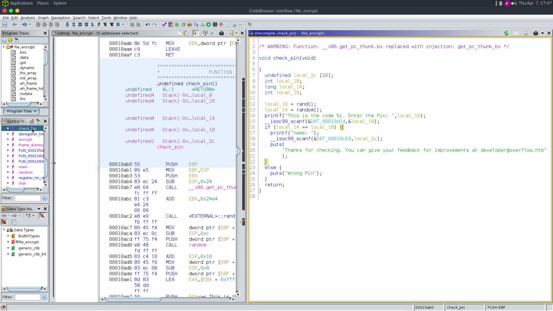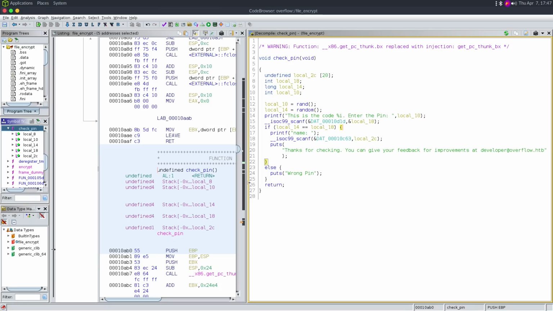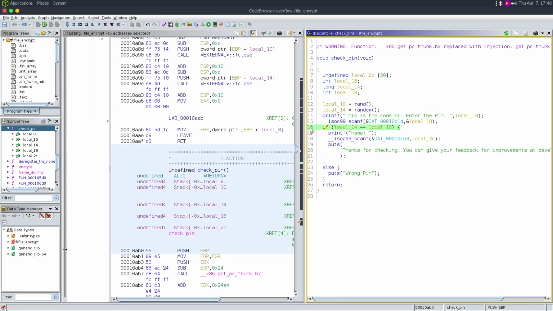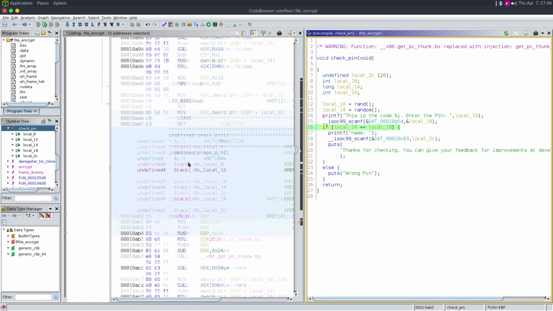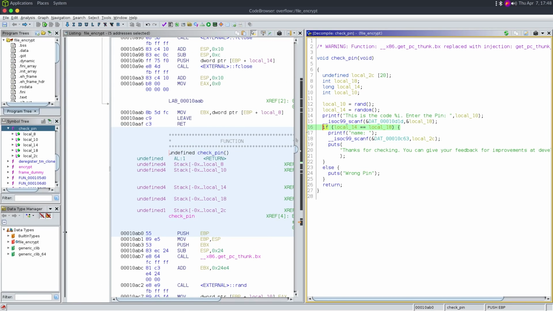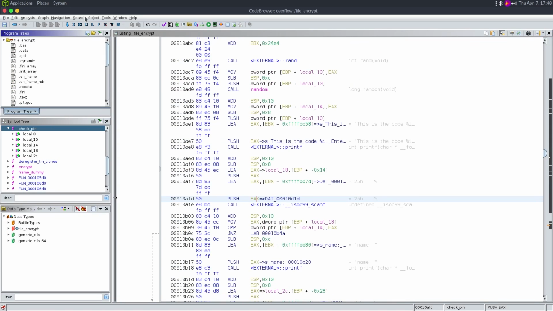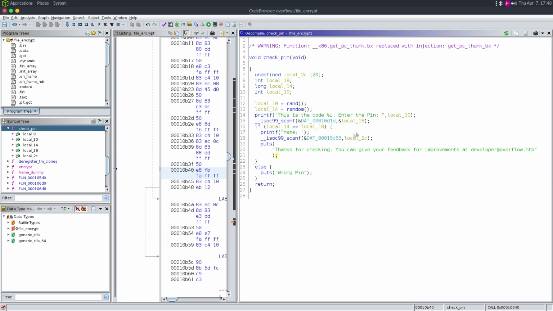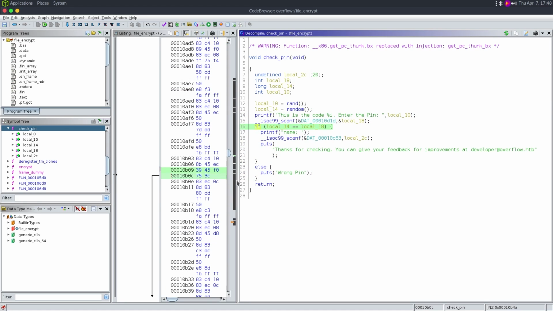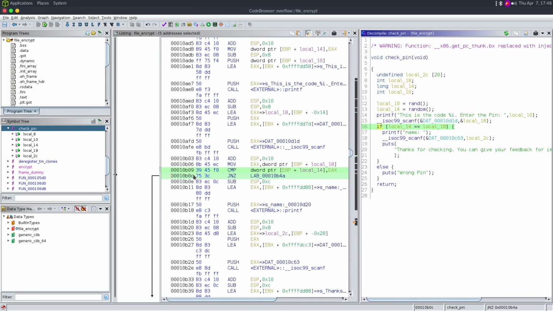So I want to get my disassembler here. And if I highlight this if then, it should highlight in the code where I'm at. Let's see, is this that? Yep. I don't know why it's not highlighting. Let's see. Windows decompiler. There we go. Now it's highlighting. And we have the disassembly on this compare line.